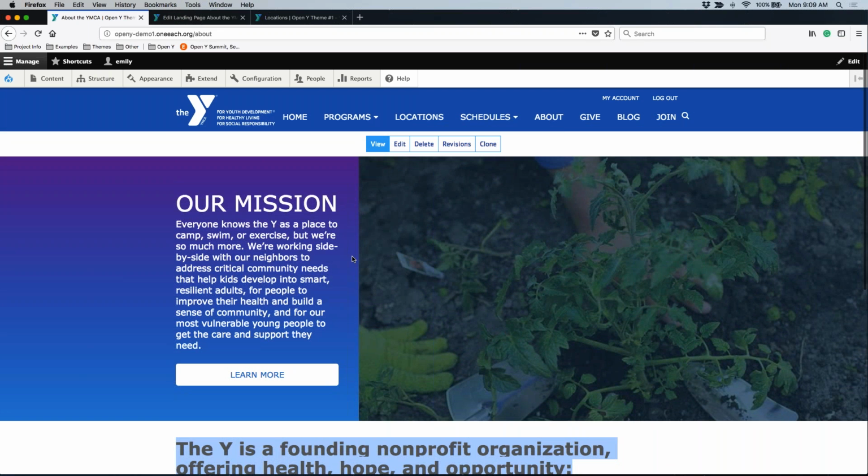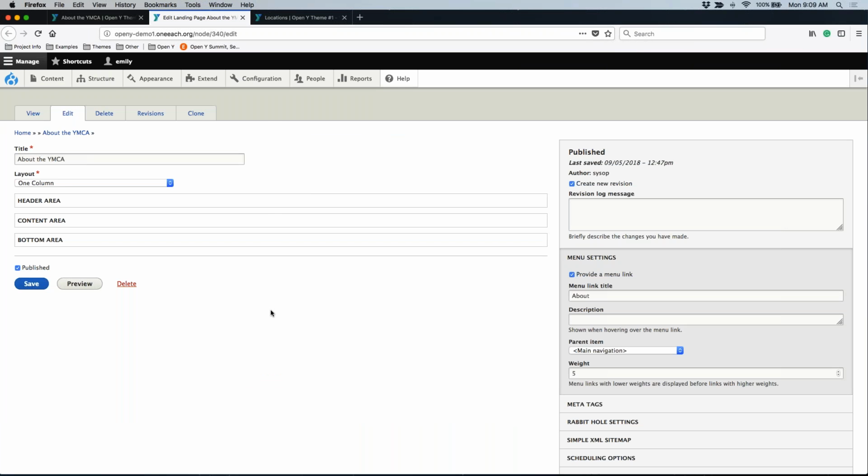Now, if you want to know what kind of paragraph types you are using, you can always go ahead and check out the editing view of each page that you have on your site. So if you click that edit tab, that'll bring you to a page where you can check out each area. Now, of course, depending upon your page, you might have a 1-column or a 2-column page. If you are using a 2-column page, you will see a sidebar area. You do have the ability to add paragraph types in your sidebar area as well.